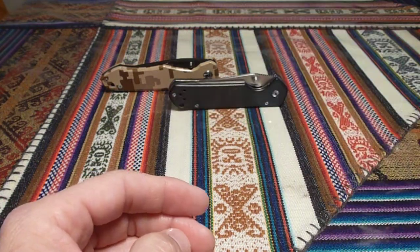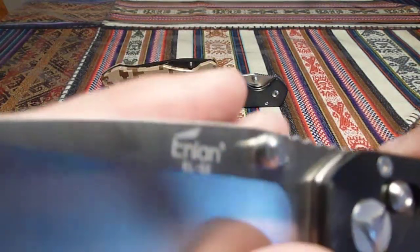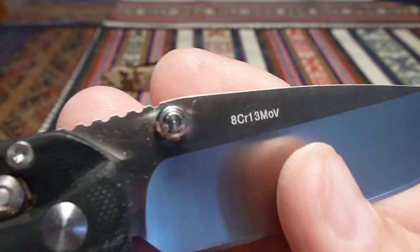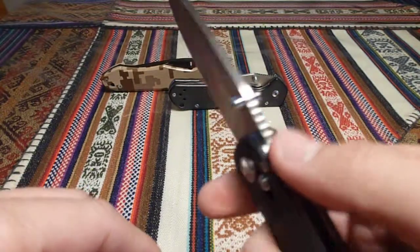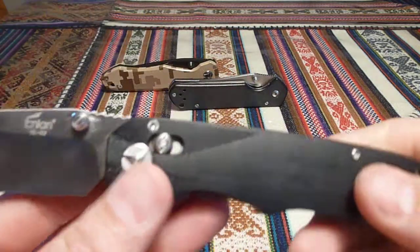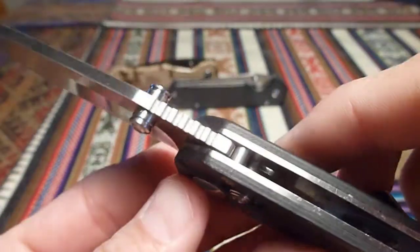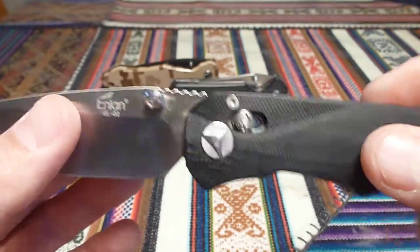Next is my Enlan. Let me see here. It'll focus. EL-02. And this one is an 8Cr13MoV steel. This one has a little bit larger jimping on the back, which is good. Has, of course, that weird Chinese pivot screw. One thing I like about this one also is that it has the Benchmade type lock on it.